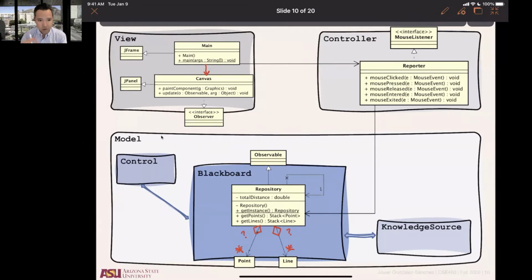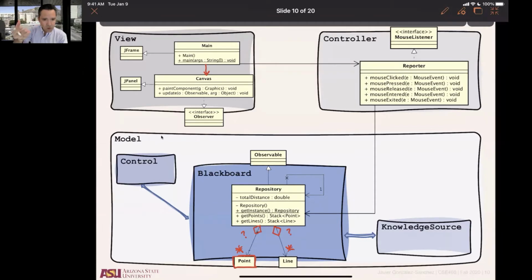Well, points first. If we have the repository and we insert points, and that is done, the next step is this: when I click on the screen, nothing happens, even though I have the information.